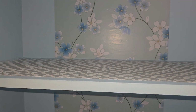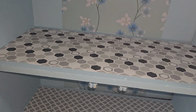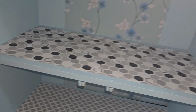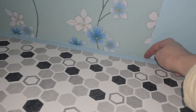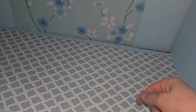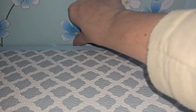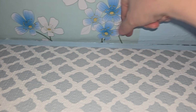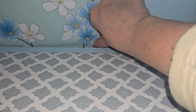When I open the closet, I just want to see something more than just dirty white, because the white was getting all dirty and stained, and oops, pet hair caught in the wallpaper. That happens. And then like these ones here where I've got these big gaps, not so much that one, it was this one here. I didn't even trim the wallpaper, I just was able to press it down using my thumb and the edge of the knife. And so I actually just got the wallpaper to go around and down as far as it will go.